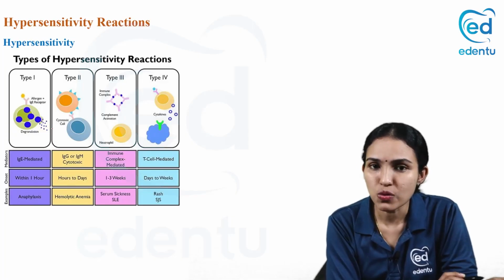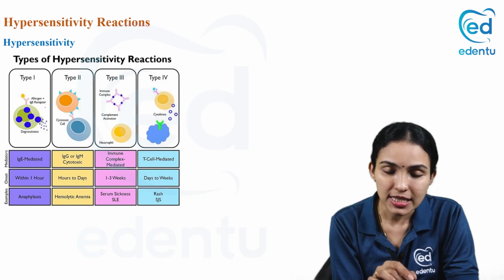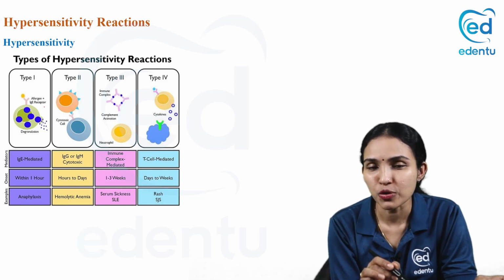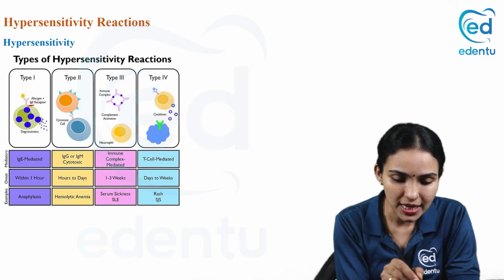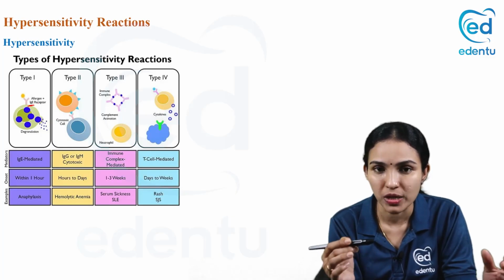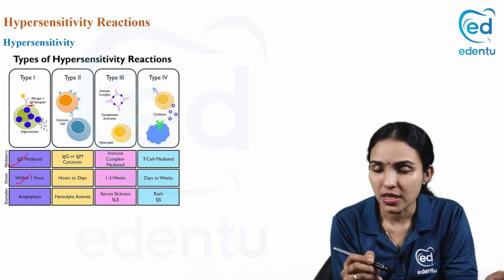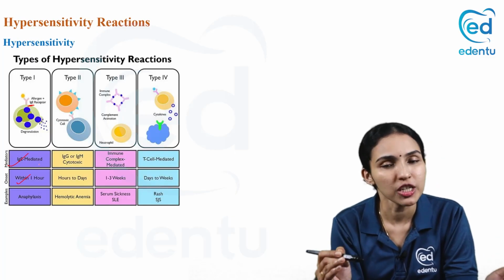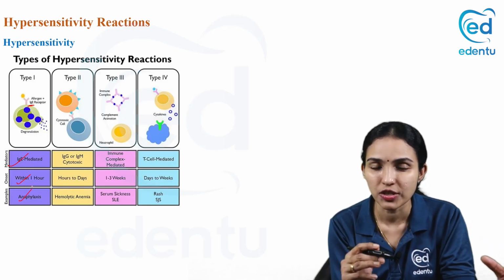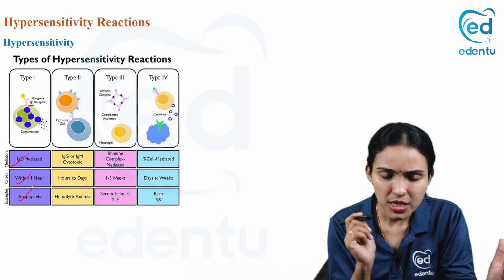So in a nutshell, this is what you can remember about types 1, 2, 3, and 4. Type 1 is because of exposure to an allergen. So type 1 deals with allergy, and the immunoglobulin responsible for allergy is IgE, which binds to the surface of mast cells. So mast cells are involved. Type 1 is IgE mediated and occurs within 1 hour, so you call it an immediate type of hypersensitivity reaction. One example, at the extreme of allergy, when an allergic reaction becomes systemic involving different organs, is called anaphylaxis. So that is type 1.